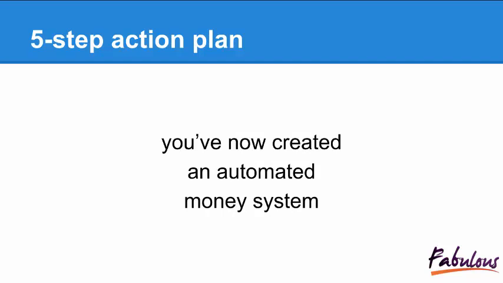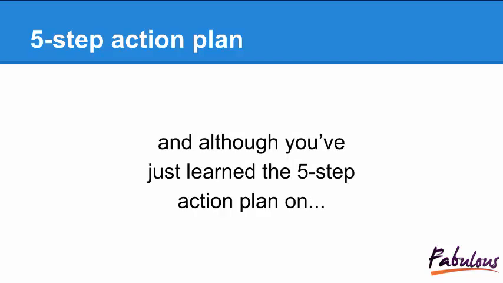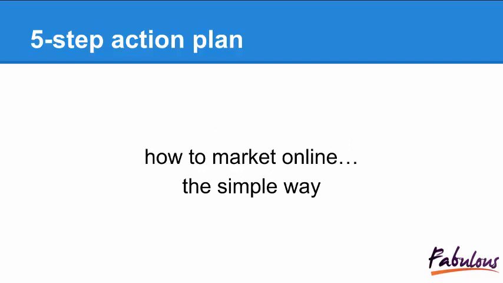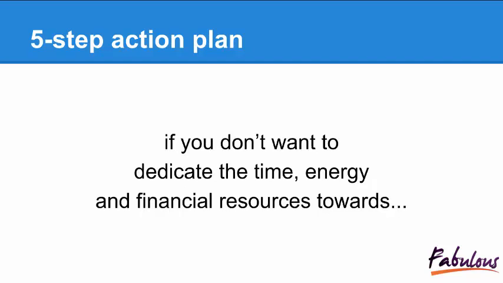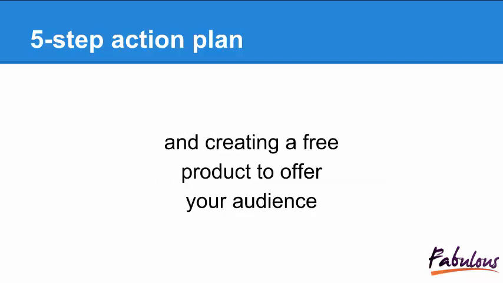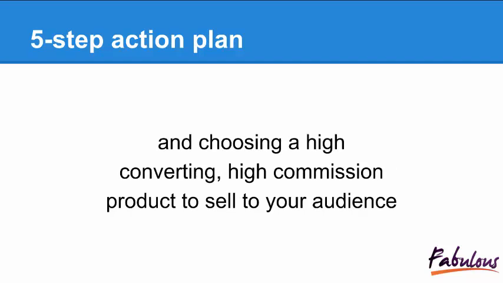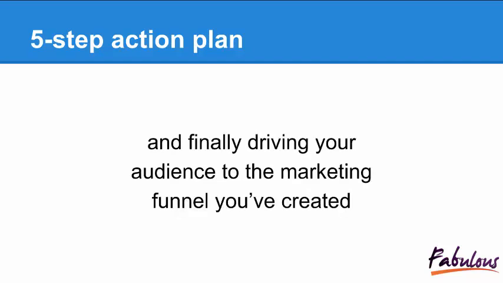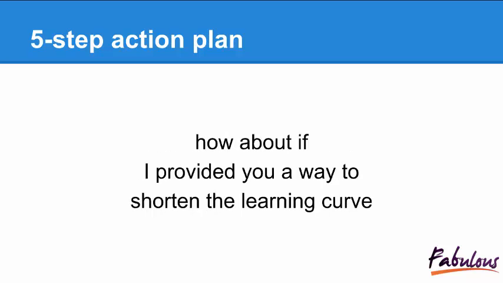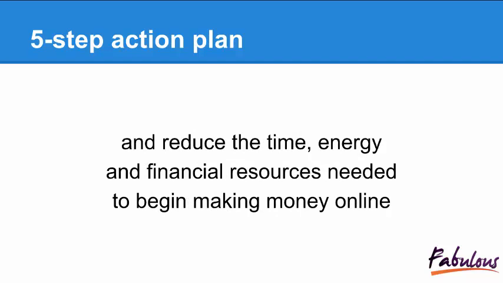And although you've just learned the 5-step action plan on how to market online the simple way, I want to provide an even better option for you. If you don't want to dedicate the time, energy, and financial resources towards choosing a targeted audience and creating a free product to offer your audience and choosing a high converting, high commission product to sell to your audience and creating your own marketing funnel and finally driving your audience to the marketing funnel you've created, how about if I provided you a way to shorten the learning curve and reduce the time, energy, and financial resources needed to begin making money online?